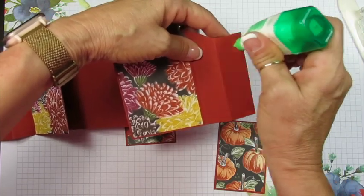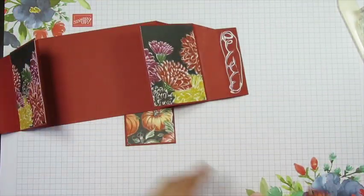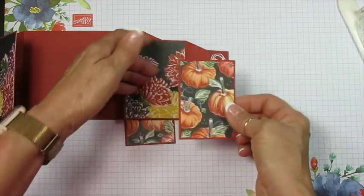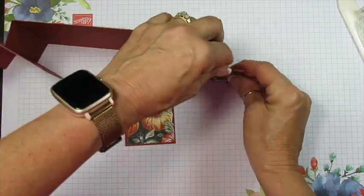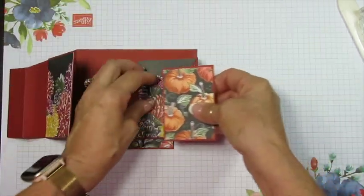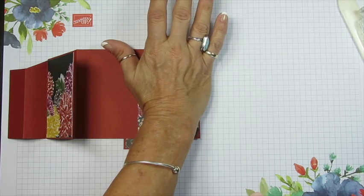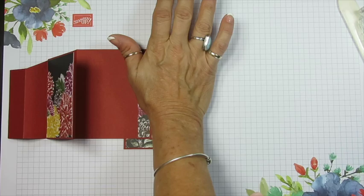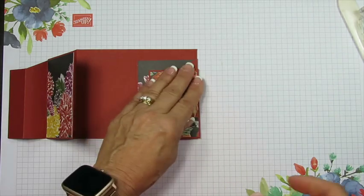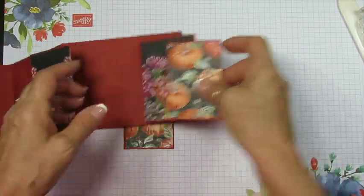Now the last panel, this is tricky, and the only reason why I say it's tricky is because I did it wrong one time. I went this way. See, that's a no-no. Don't go that way, you want to go in. If I hadn't made the mistake, I wouldn't know. So you see, when you make a mistake, it's not really a mistake, it's a learning process. Because I did one, I think I've got it here. See, it all came apart here and so on. Yeah, it was not good. So you want it going in. The card's going to go out, but your element's going in.